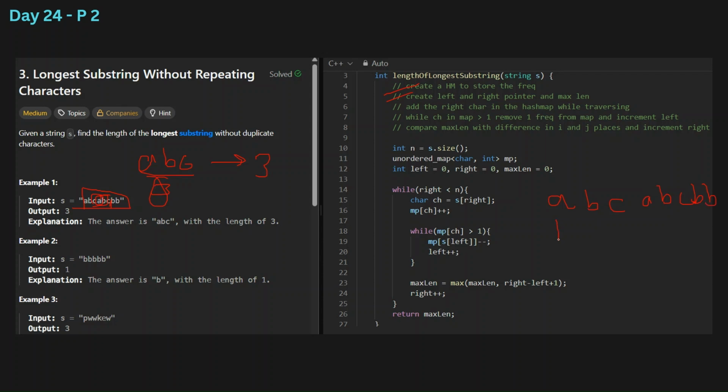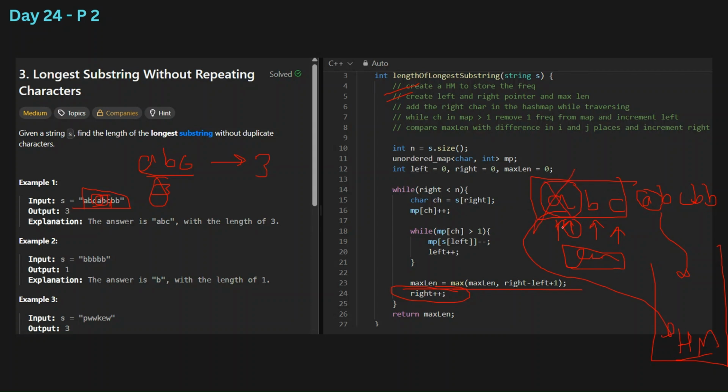Okay, so first of all, left is equal to right, and then as long as the character that we are on is not present in the hash map, we increment our right. Okay, so right will be incremented, as well as the length will be incremented, and length will be compared with the max length, and we will add it into the max length, right? And the right will be incremented after every iteration. When we see an element which is already there in the hash map, as this was there in the hash map, in this case we will remove this element from the window and increment our left pointer. Okay, and then we return the max length.